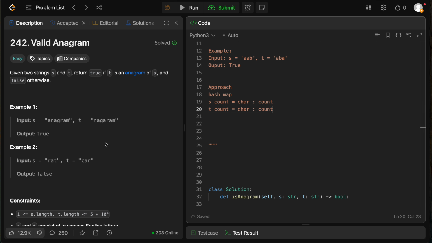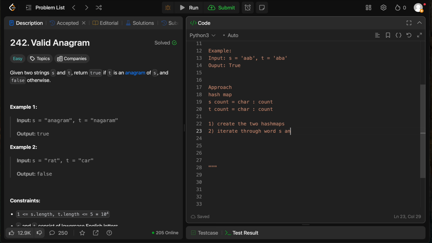So we are going to iterate through. Let's do 1, create the two hash maps. 2, iterate through word S and T, while doing this, adding the character counts.